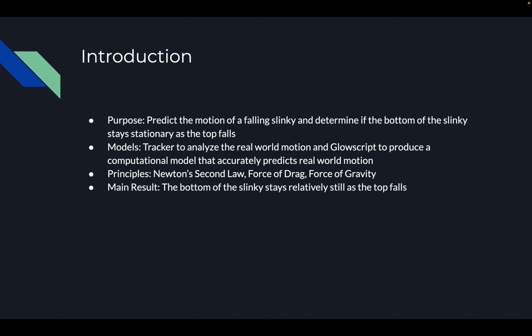So the purpose of this lab was to predict the motion of a falling slinky and determine if the bottom of the slinky stays stationary as the top falls. The models used were Tracker to analyze the real-world motion, and then GlowScript to produce a computational model that accurately predicts real-world motion. The principles used were Newton's second law, the force of drag, and the force of gravity. The main result is that the bottom of the slinky stays relatively still as the top falls towards the bottom.